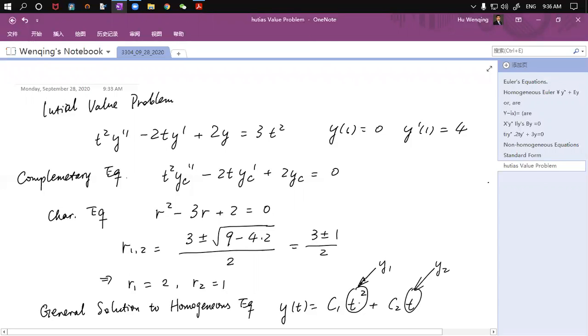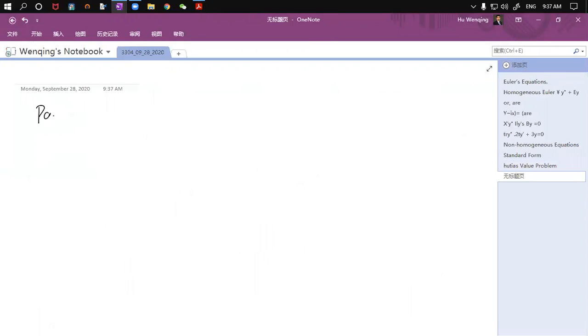Some people are going to say, maybe I choose this as y2, this as y1. It's completely fine, but you have to stick. The important thing is that if you have already made up your mind which one is y1 and which one is y2, then you have to stick to your own choice. You're never able to change it. Is that good, family? So as long as you have this y1, y2, you're going to see the particular solution. So the particular solution is just going to be capital Y of t is equal to. Any questions?